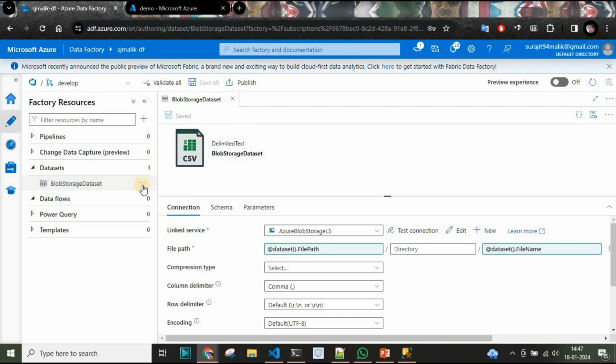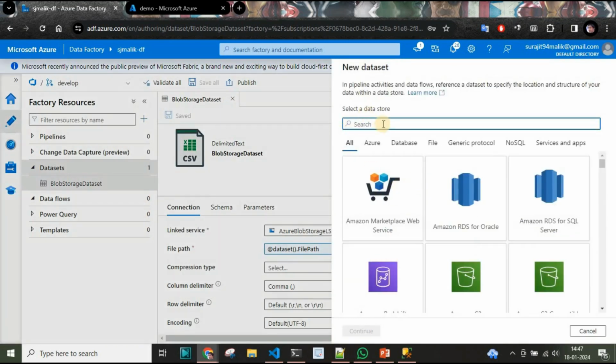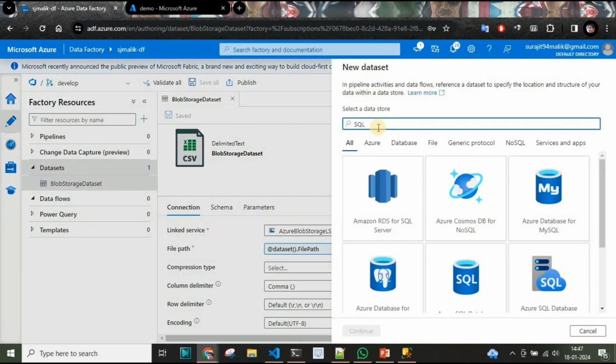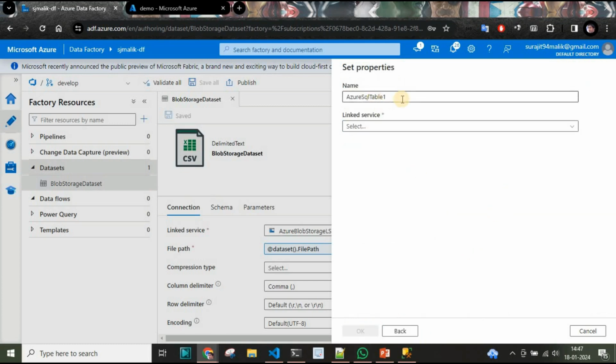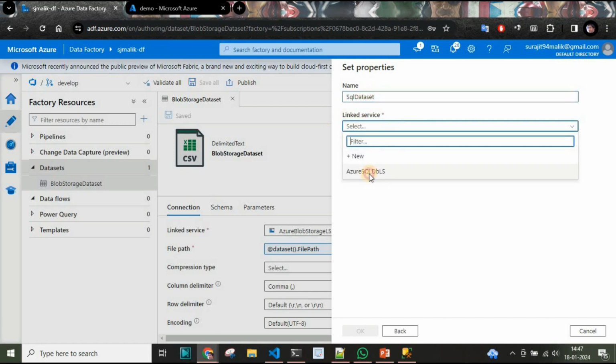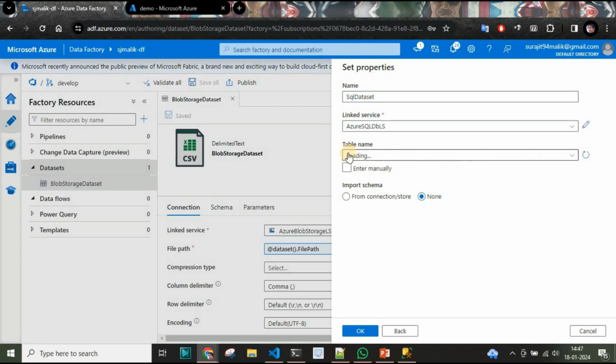So I will create another dataset, and it will be the Azure SQL database. The name will be SQL dataset, and the linked service will be the Azure SQL DB LS. Our table name is loading, it's fetching from the Azure SQL DB LS linked service.